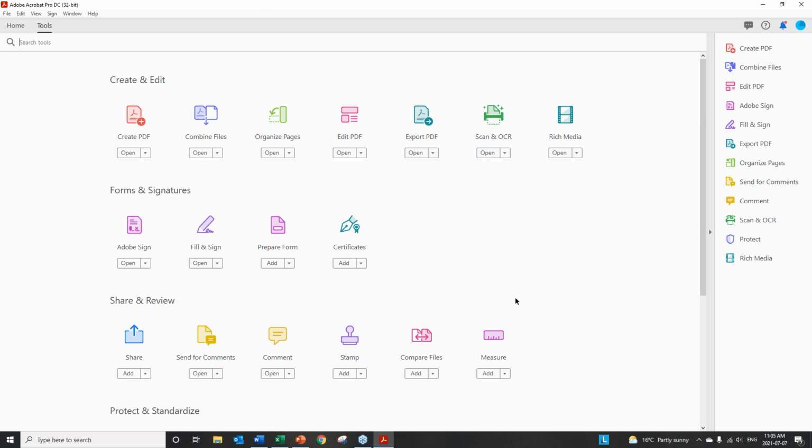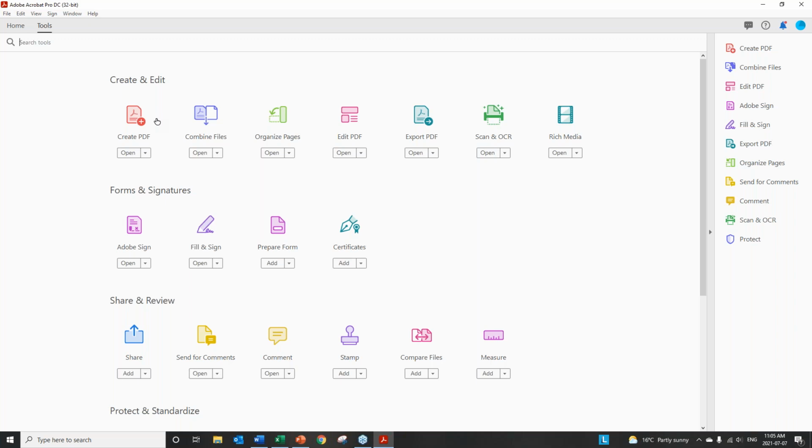So this main panel gives you a description and gives you the sections, but this gives you shortcuts to the things that you maybe are going to use all the time. Now, I'm not actually going to use Rich Media, so when I hover on it, you can see I can add an X. So anywhere where you see the word Open, it means it's already been added over here, and you can open the option directly by clicking the word Open, or you can click on the actual icon.